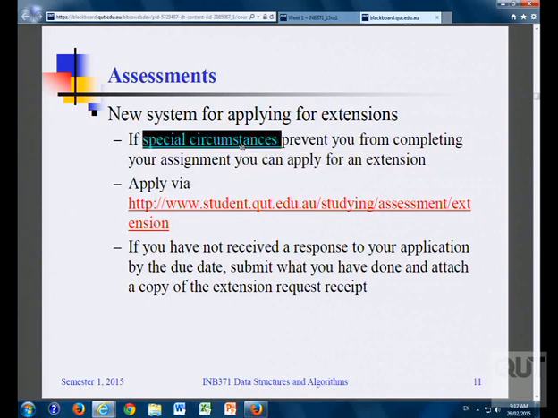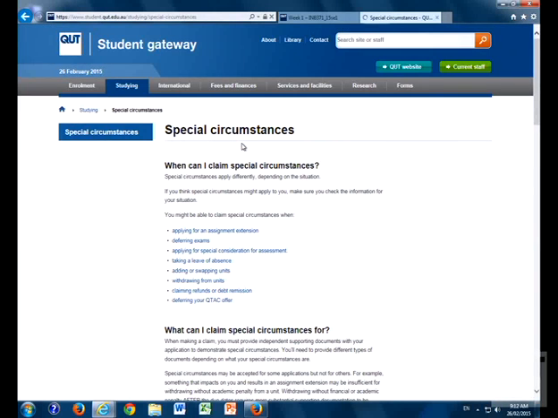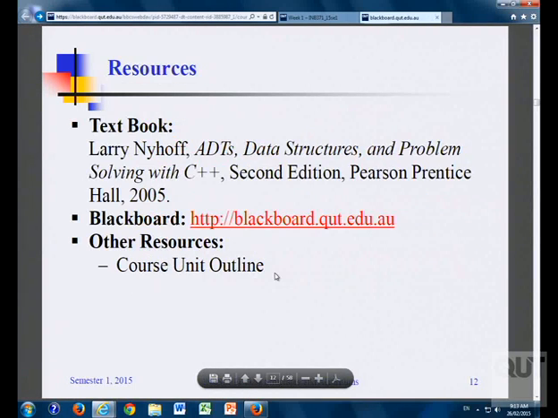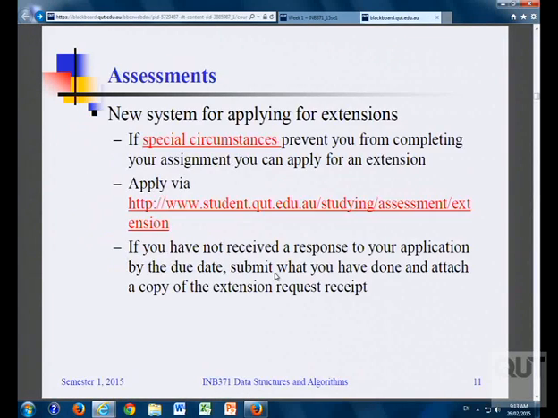All right, there is some detailed information. Where you put the application, and which are considered. In which situation you should apply for an extension, and in which situation you should apply for special consideration, is explained here very clearly. If you click the link, it will bring you to the faculty's website where you can get very detailed information.